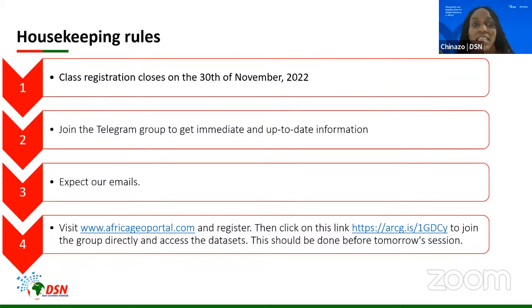However, we also provide a list of links to all these data sets, just in case you don't want to use the platform and you want to build your solution outside of it. That is also completely fine. You're free to use any tool, any software, any resource that helps you build your solution. But you need to include the Facebook mobility data and geospatial data in building your solution.